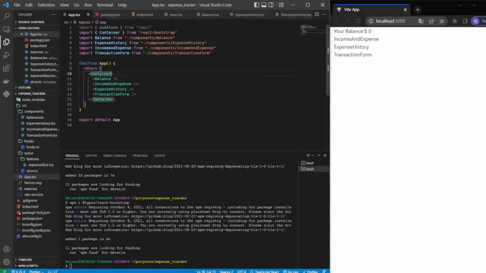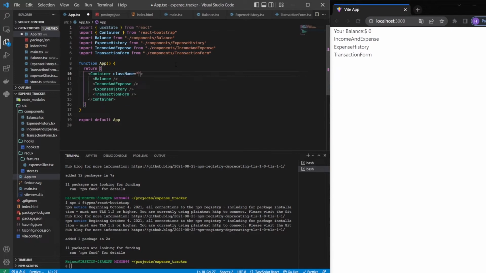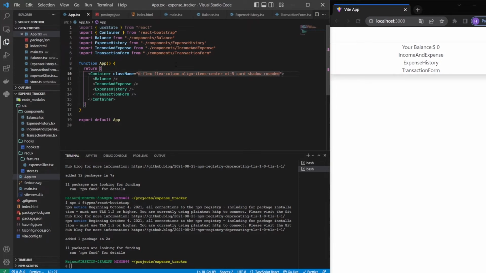Let's make it that all this is centered. So in our container, we can provide some class names. Let's say d-flex, flex-column, align-items-center. Yep. Then we say margin top of 5, like this. Let's make it a card, like this, and give it a shadow and rounded corners, like this.